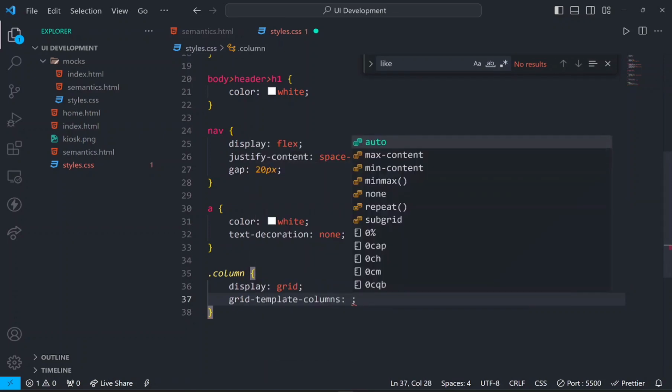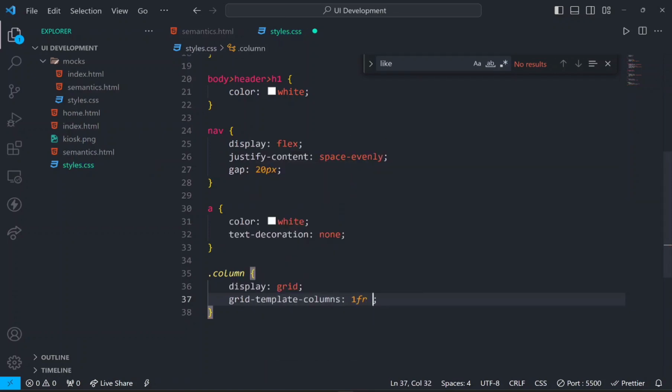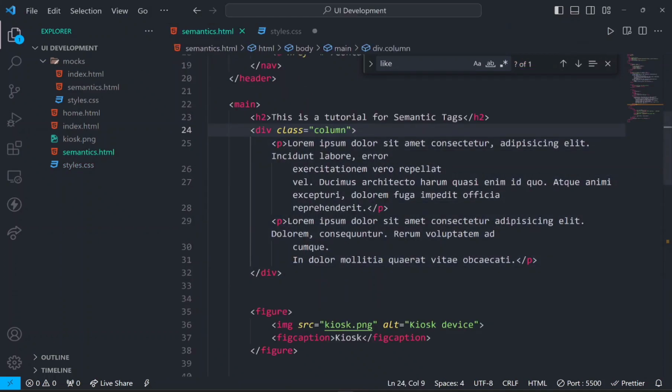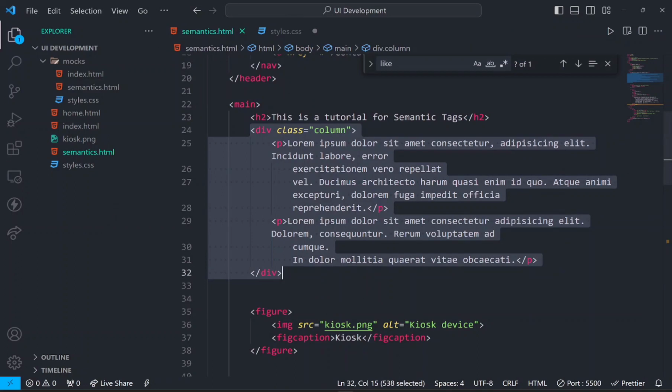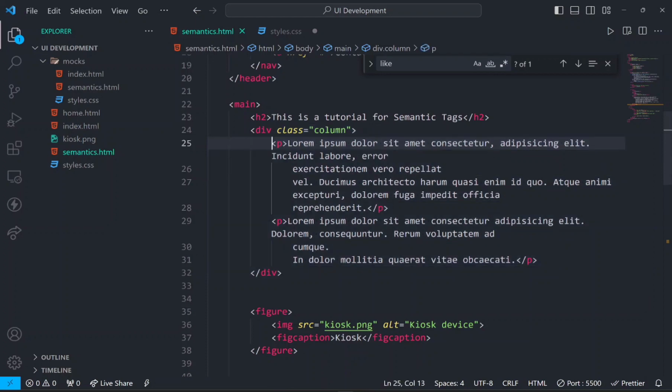So grid-template-columns is the property key, and the value can be 1fr 1fr. This just means we are taking two evenly distributed columns, and as soon as we save this and go to the browser, the children tags of the div element that has class column will be laid out in a grid format, and they should have even width in a single row.